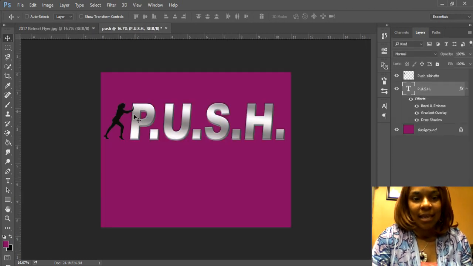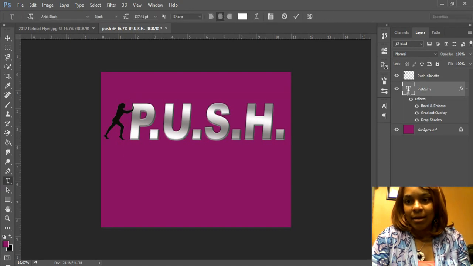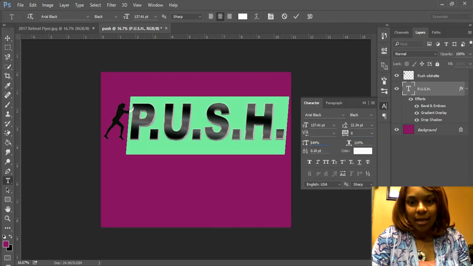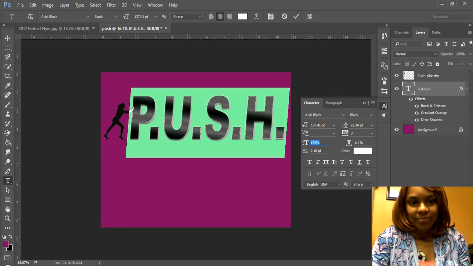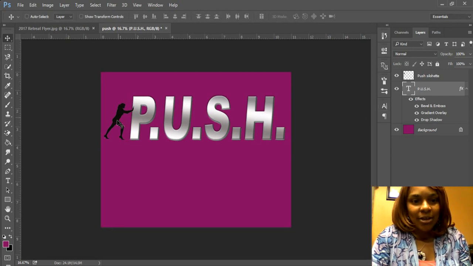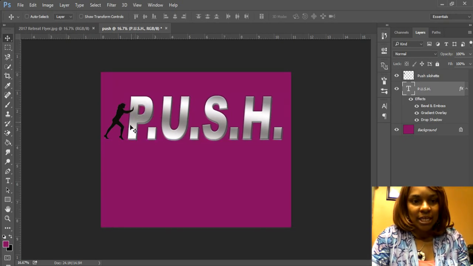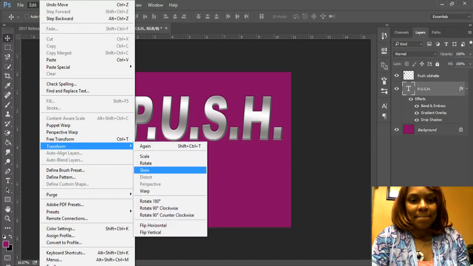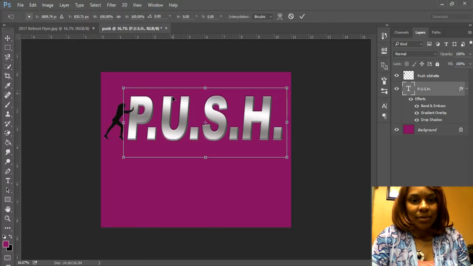Okay. And also that push is taller than she is on that one. So we can do the same thing here if we want. If I come here and I want to make it taller, I can come here with this, and that makes it taller. Okay, so that solves that problem. As we see, her hand is there. So I'm going to move it over a little bit more so that it can look as if she is pushing even the P. And I'm going to skew it some more as well. I'm using my arrow keys to move it over, just in case you see it moving and not this here. So let me skew it a little bit more so it can look as if it's being pushed over.